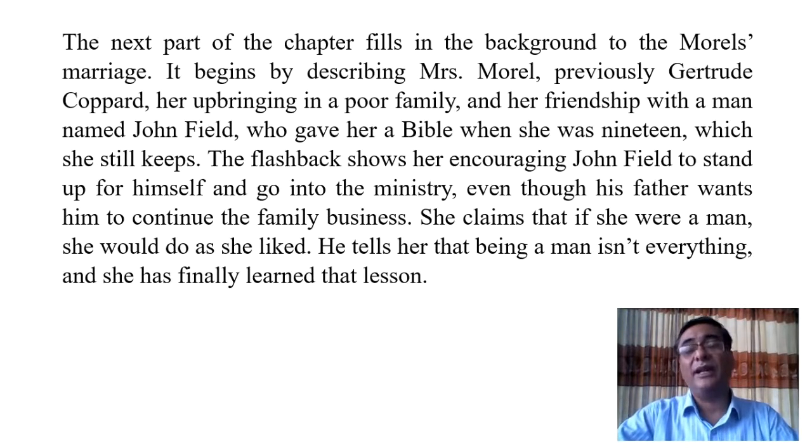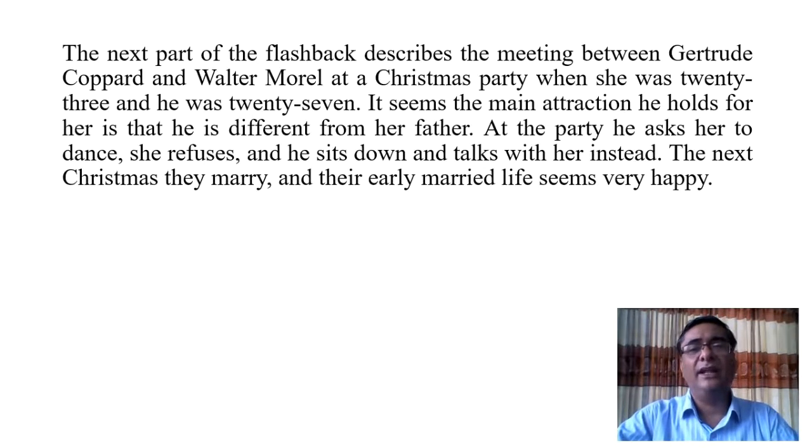And we also came to know that the relationship between Mr. and Mrs. Morel, almost from the very beginning of their marriage, was not a good one. It was not a healthy one. We were in the middle of the first chapter, and up to the middle of the first chapter, we realized that the relationship between Mr. Morel and Mrs. Morel was vulnerable. The next part of the flashback describes the meeting between Gertrude Coppard and Walter Morel.